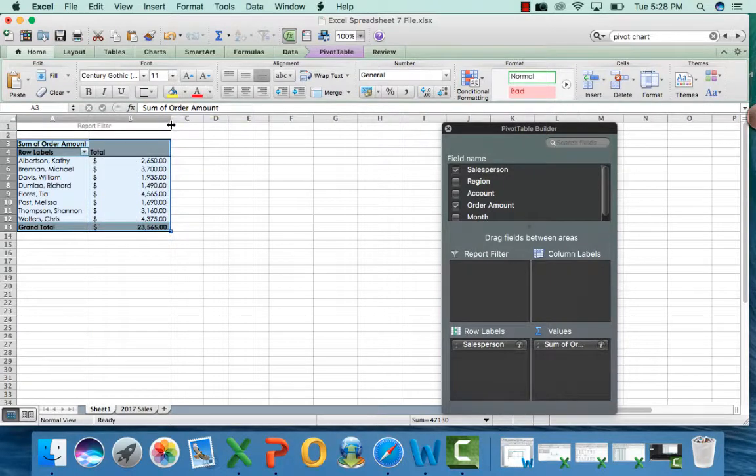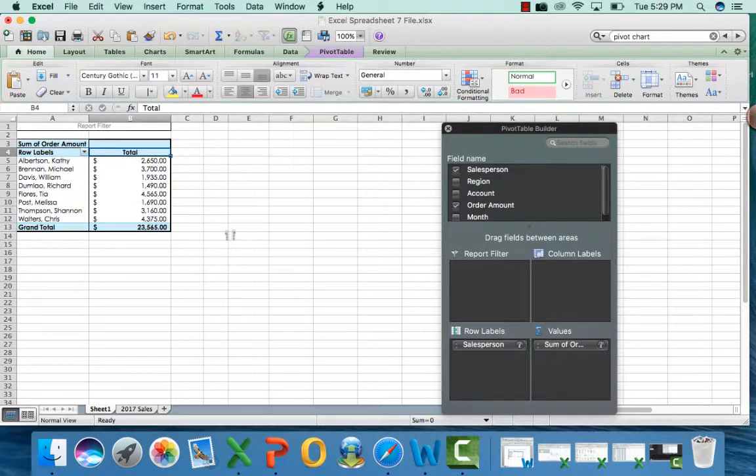Okay, so you don't have to manually input the number, but you can manually refresh and it'll do that for you. Now on certain versions of Excel, you would go under Analyze and then Refresh Data. So you can go under Analyze and Refresh or right click and Refresh Data.